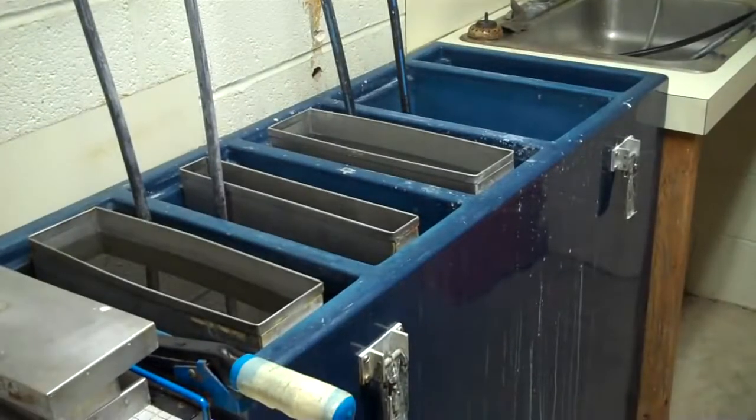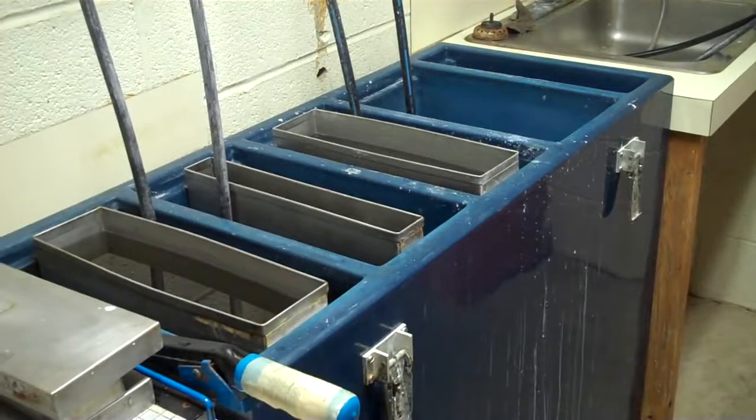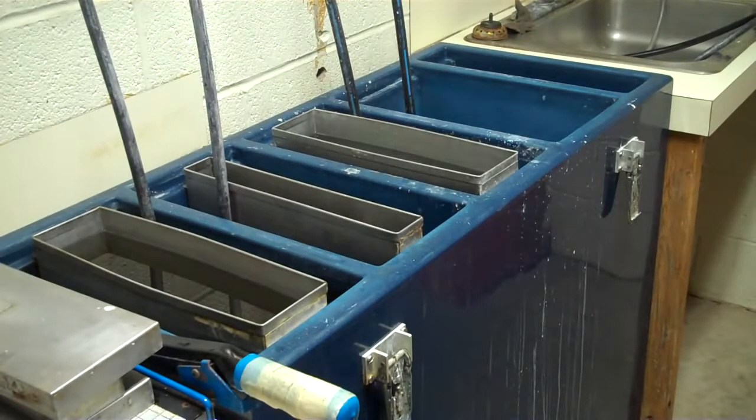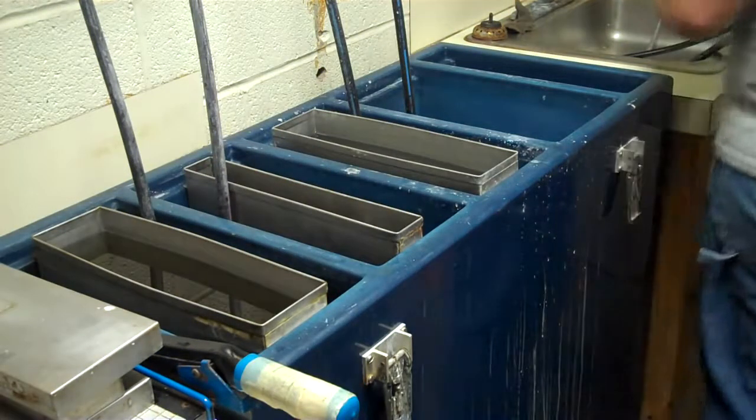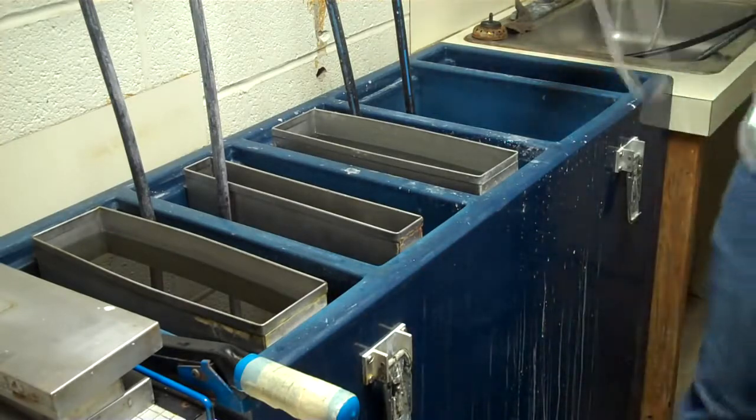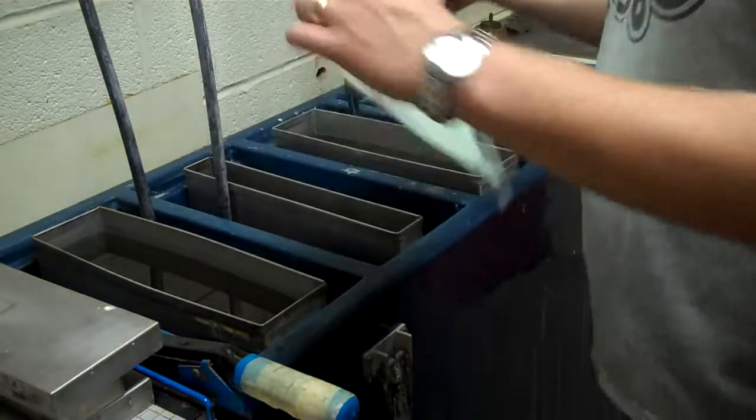So let's just do that. I'm going to turn the lights off here. While that thing is developing, you can watch me here. I'm going to take an old film, turn this off for a second, and run an old film through while I'm running a new film through, so you can watch me load this up. I'm going to show you the process here first. I'm going to turn that back on. If I were running an old film through, which I'm going to call this an old film, I'm going to load this guy up.